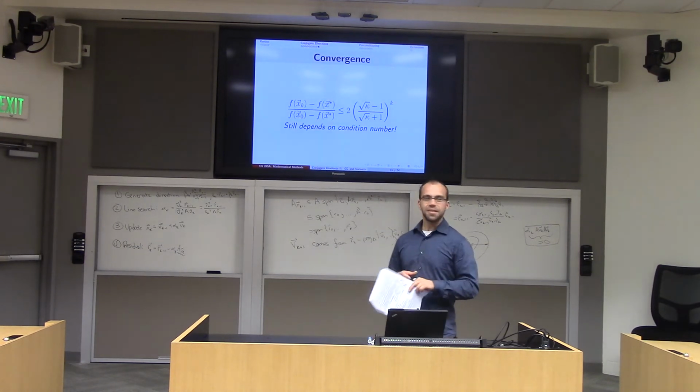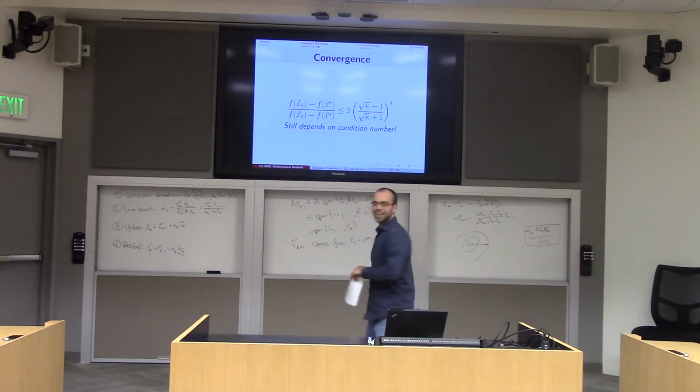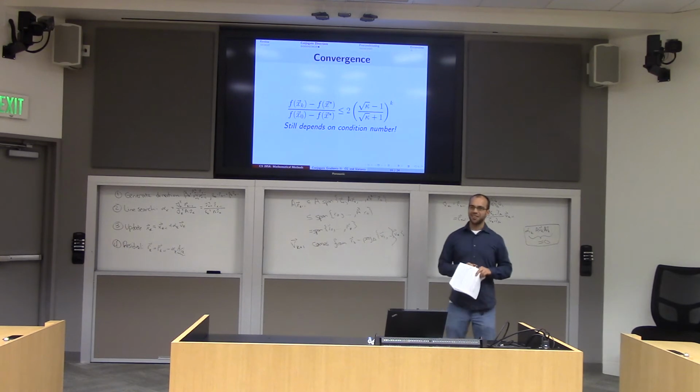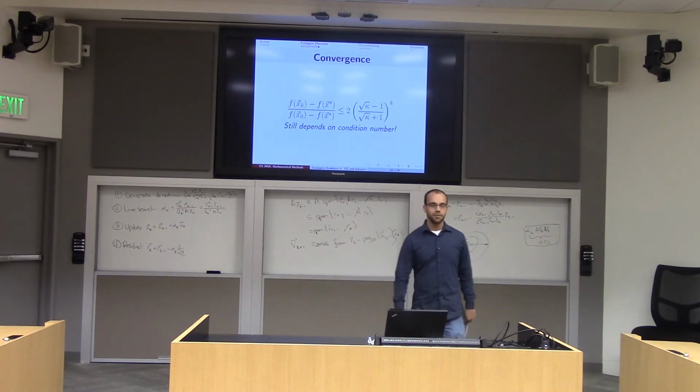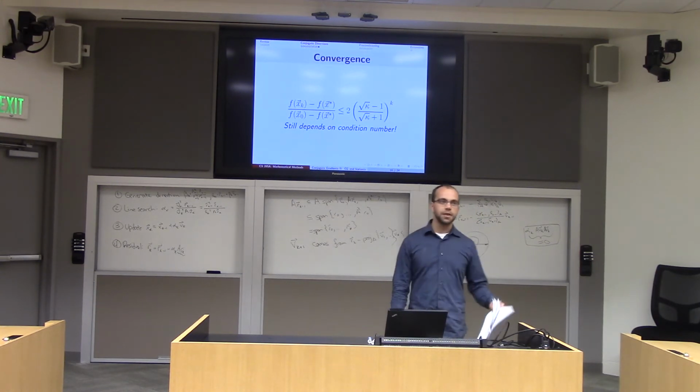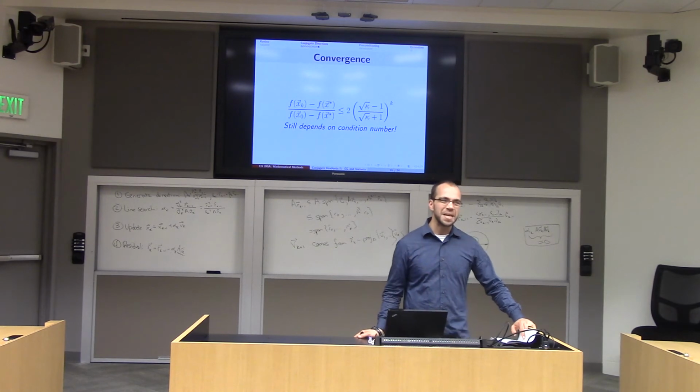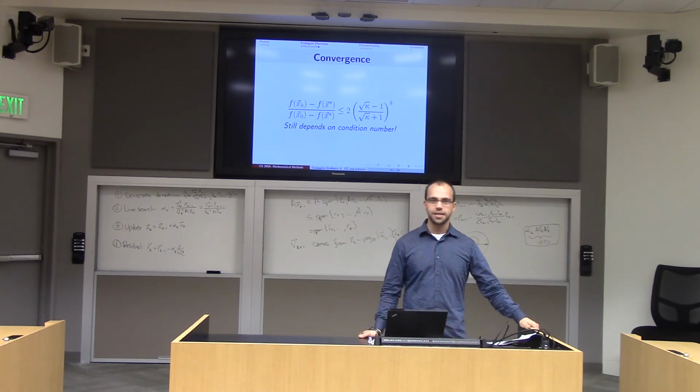Okay, but here's the next observation we're going to make: almost any iterative scheme you can write down for solving Ax = b, and by the way, these are only 2 of a very large class of methods, almost any of them depends on the condition number for figuring out how fast they converge. This is a little bit different from, say, Gaussian elimination. With Gaussian elimination, the condition number told us how much we could trust the answer, but it didn't tell us how fast our algorithm was going to run.